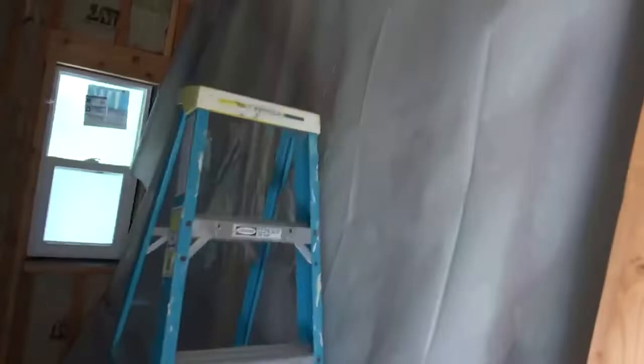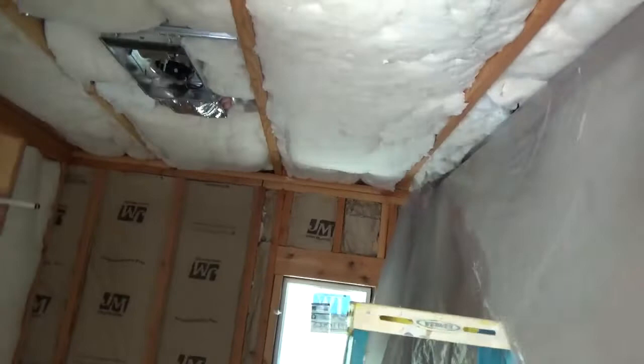But one thing I did in the bathroom here, I got the plastic ready to go. I just stapled in at the top here this sheet, and I'll just kind of pull it out and hold it up as tight as I can as I staple it in.